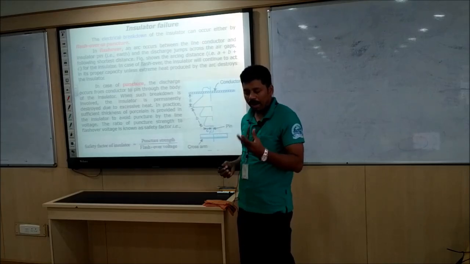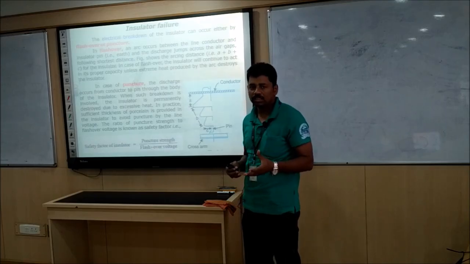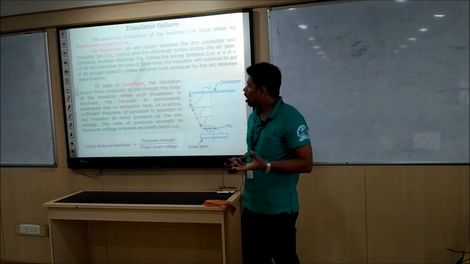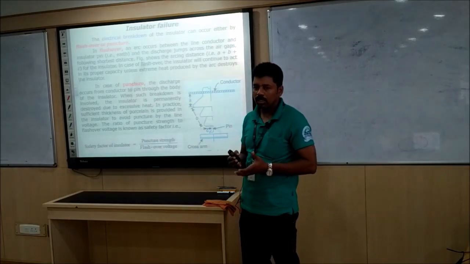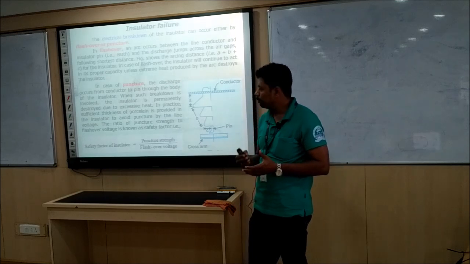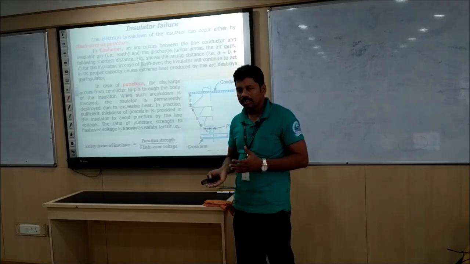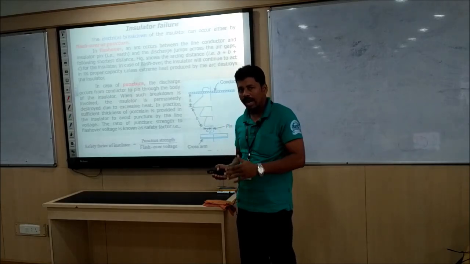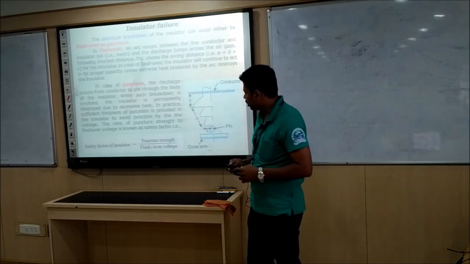See, initially during manufacturing itself, there may be a small crack, it will prolong, and then due to high stress, it may get punctured. Or otherwise, there may be some dust particles deposited over the insulator material. That also, due to aging, may cause some failure. The causes include huge arcing from the conductor to the iron clad, etc. So that safety factor you have to ensure. So the puncture strength may flash over.